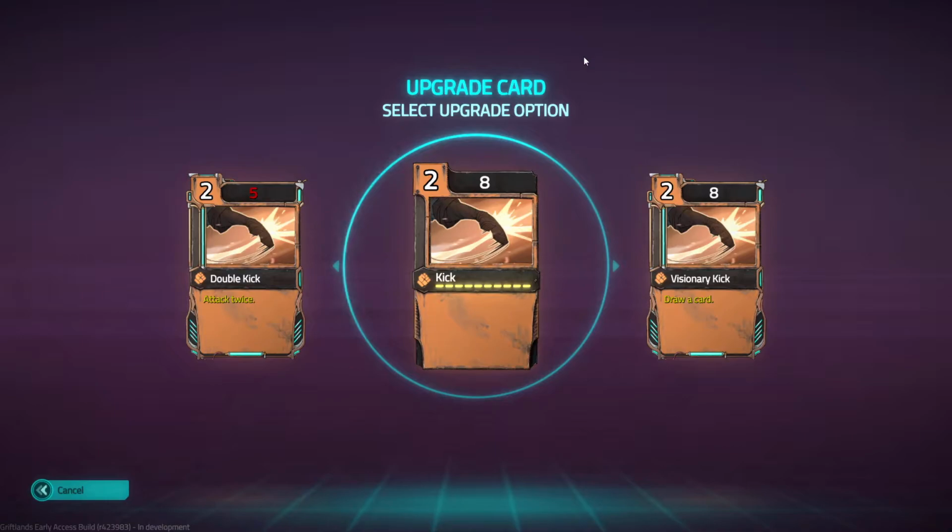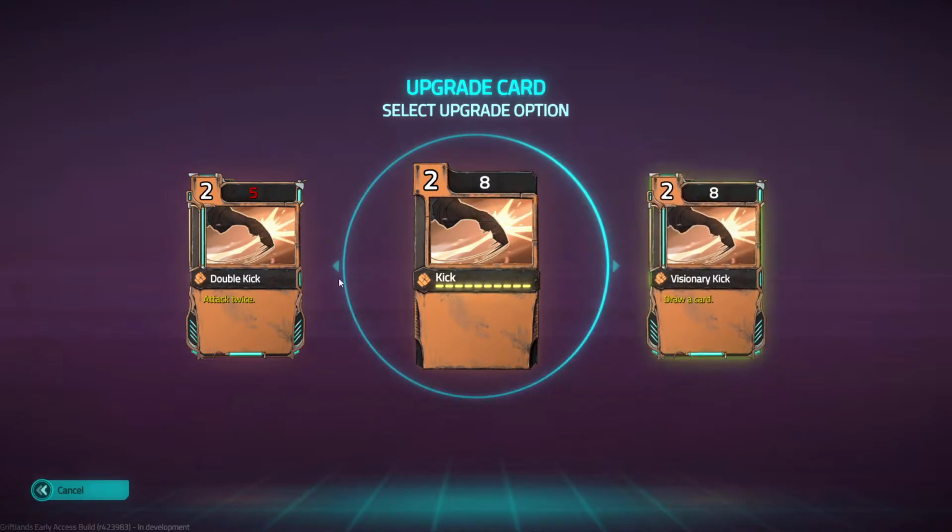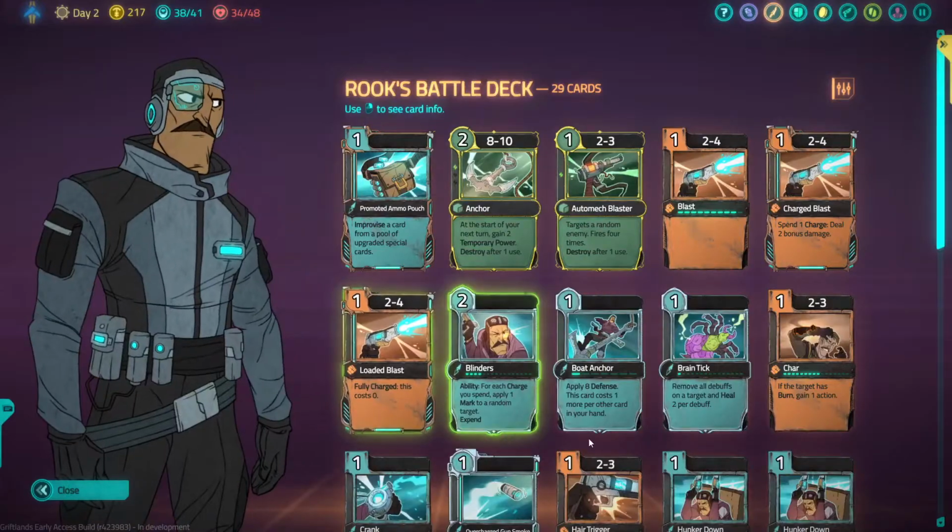Dang it. I kind of wanted to destroy it. I think the draw card, we need more draw in the battle deck, so this is not a good way to get it, really, but this is more damage. Yeah, I'll get the double kick.